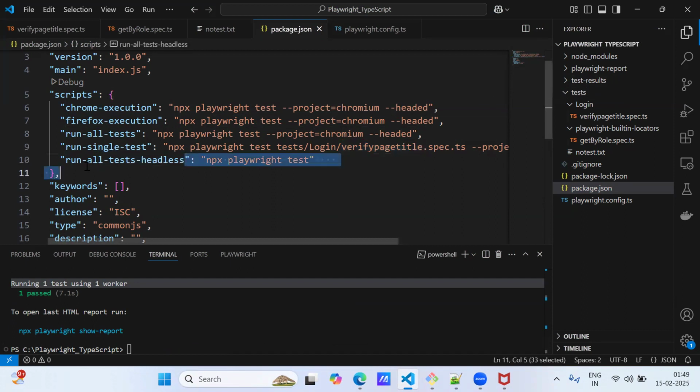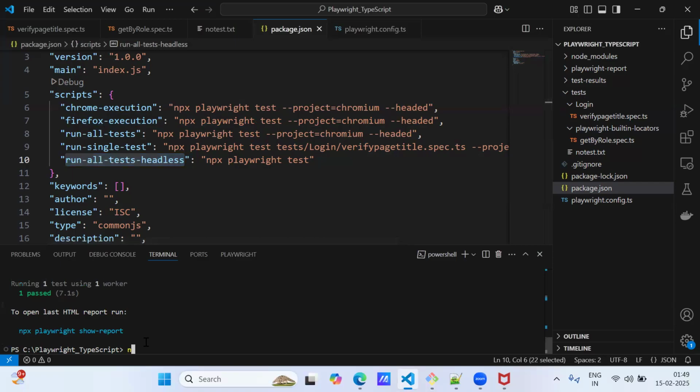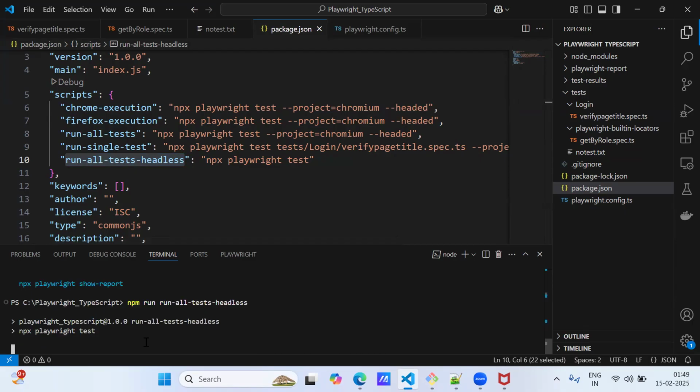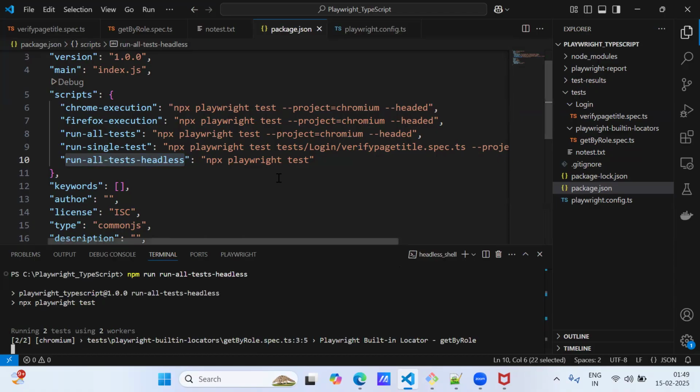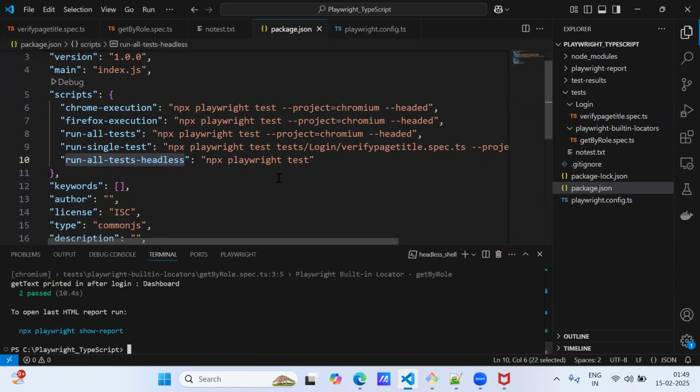Now, if you want to run in headless mode, just run it. The browser did not launch, so we are running in headless mode. So these are the different ways we can execute tests in this project. I think this is a very helpful session. Yes. Thank you so much.